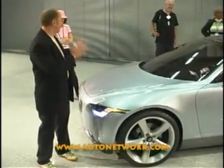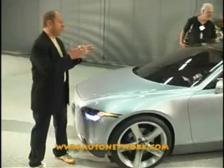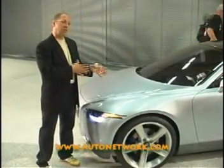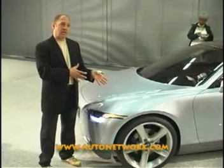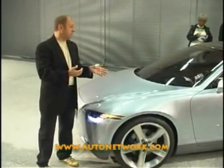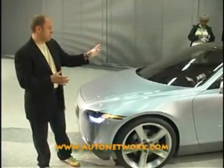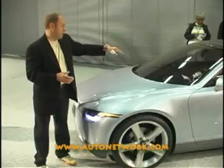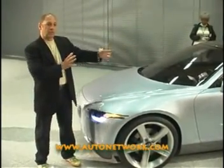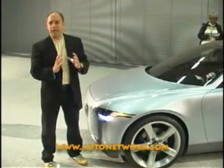We said if we build a small car, Volvo has to make it as safe as a Ford F-150 pickup or an S80. So we designed this car to take the same crash as those cars. One way we did it is we took the occupancy area inside — the front seats, the back seat, the dash, the steering wheel — and they all move forward 200 millimeters on impact. So you have this ride-down effect, and we have a patent on this.